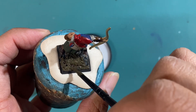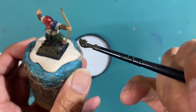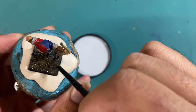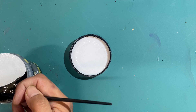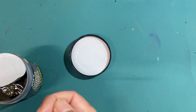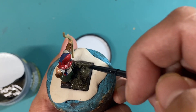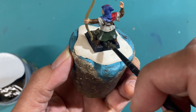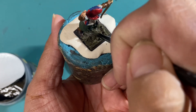It goes on pretty well. I've already put some grit on Francois's base, as you can see, but the texture itself has a little bit of grit in there as well to give it that muddy ground texture. I like the dark brown, greenish-brown color they went with for coloring it. I think it's perfect — way better than just buying a texture paint, having to put it on, wait for it to dry, and then apply the color. I'm going to be very heavy-handed with it because I want to see how it dries and how it looks. We'll apply this on Francois and then see how it dries.